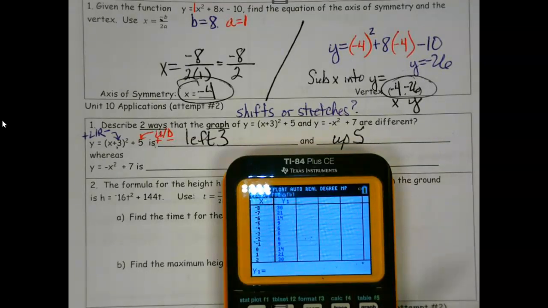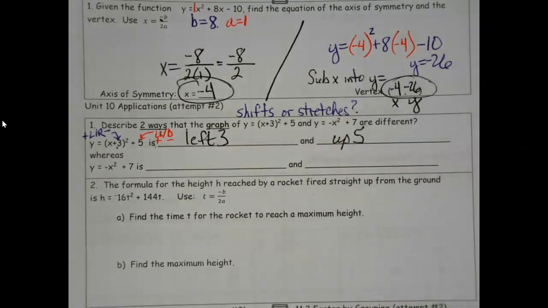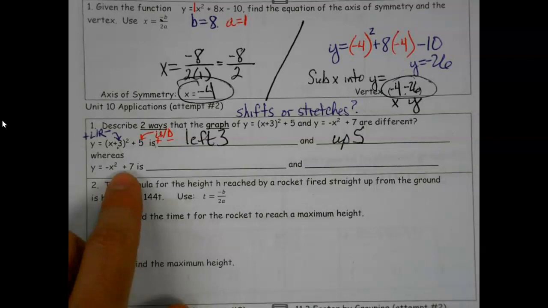I found my middle, my vertex. To get to my vertex, I went left 3, negative 3. I went up 5 to positive 5. There are so many different ways that you can do this, but you've got to lock in on one of them. Because again, Hardy running his mouth is not going to be one of the options tomorrow.